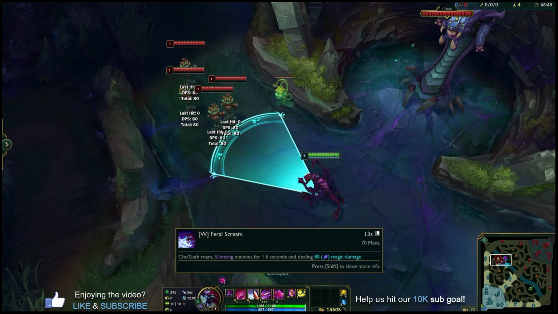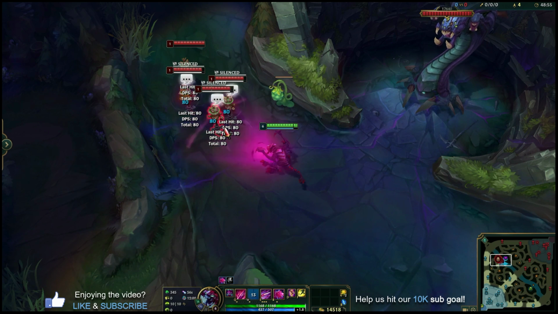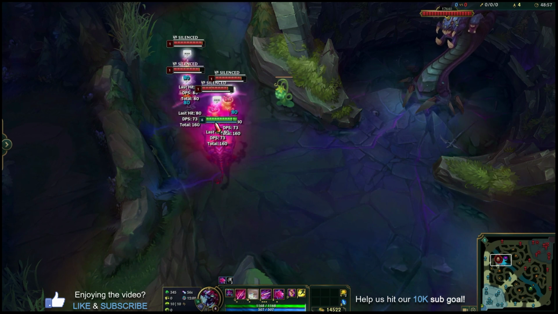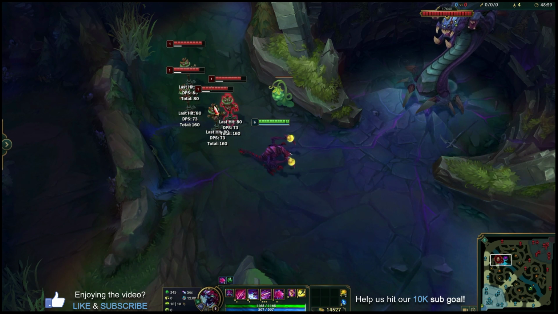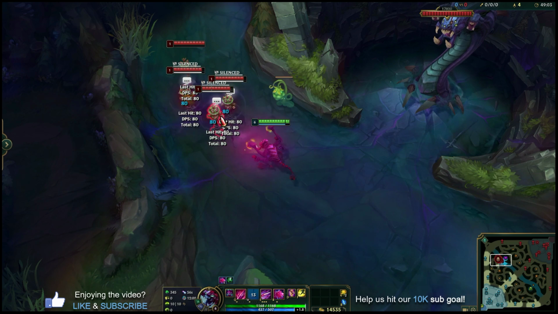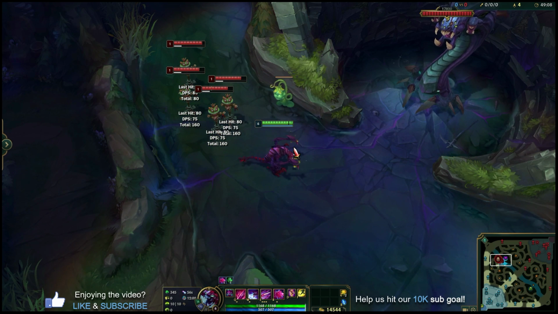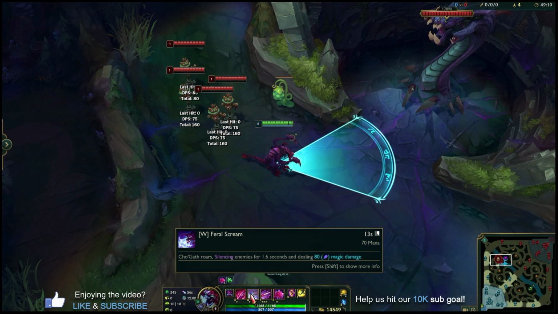And then his W here, Feral Scream. Cho'Gath's going to roar, silence enemies for 1.6 seconds, and deal 80 magic damage. Again, this is an area of effect ability, so you could silence an entire enemy team, which means they can't use their abilities for that time duration, but it also deals some magic damage as well. So a nice ability for Cho'Gath as his W.